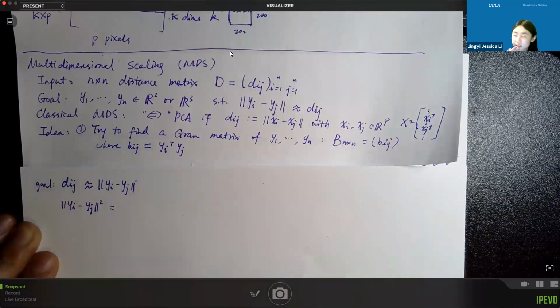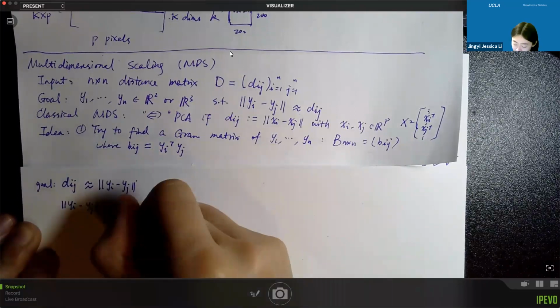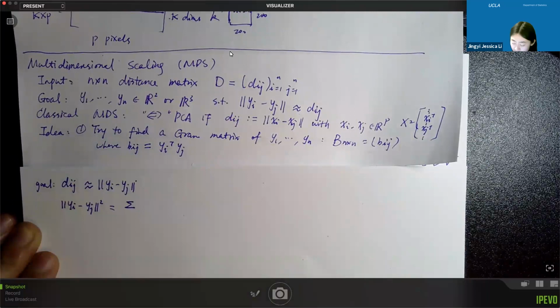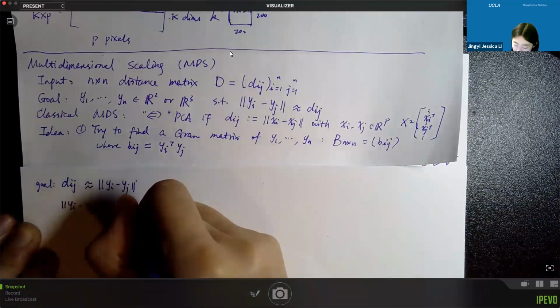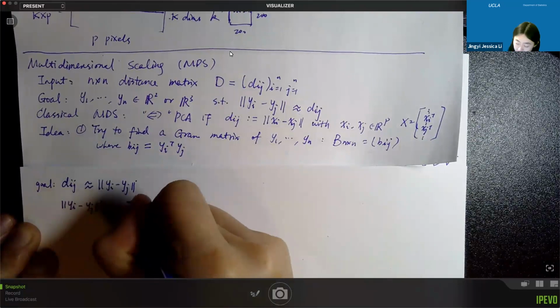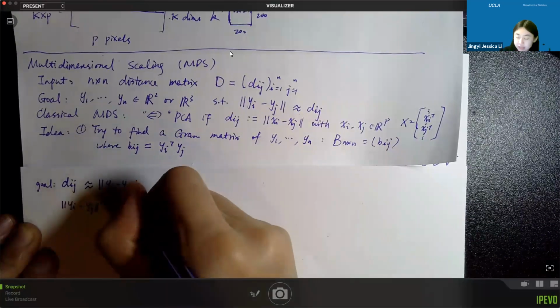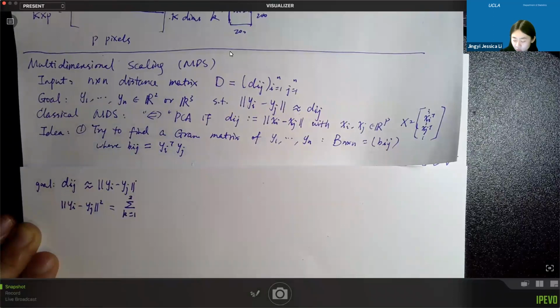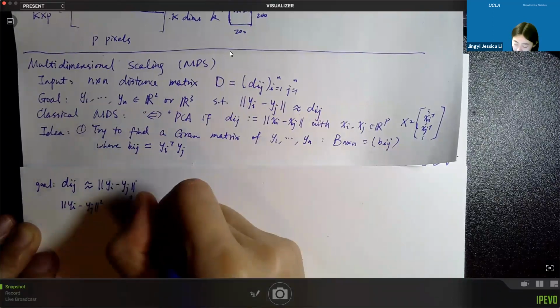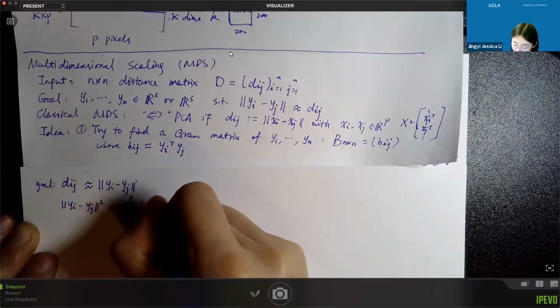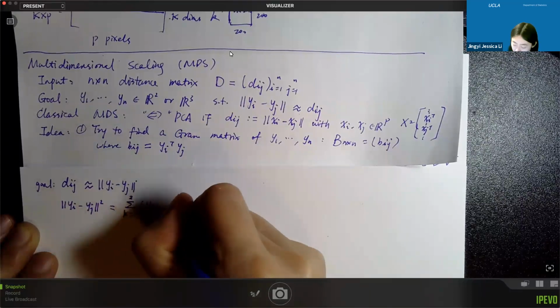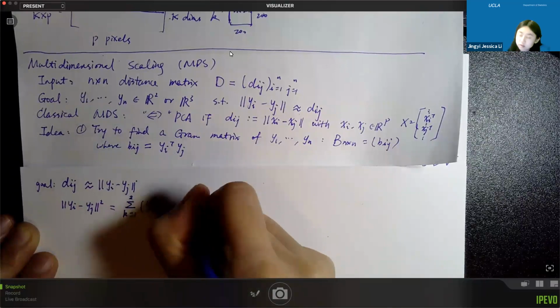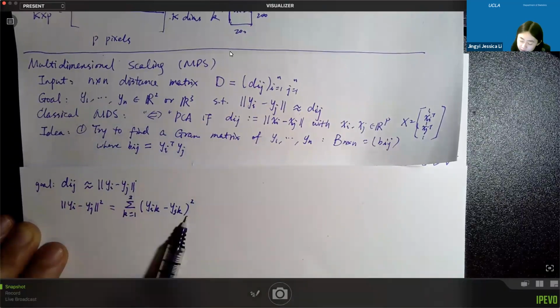If you think about it, let me write it down for you in terms of the dimension. So probably, I'll just say K, okay? So K goes from 1 to, I'll just use 2 as an example. So let's say we have y1 to yn in 2 dimensions. So this will be equal to the sum of yik minus yjk, difference squared. This is how we define the square of the Euclidean distance.